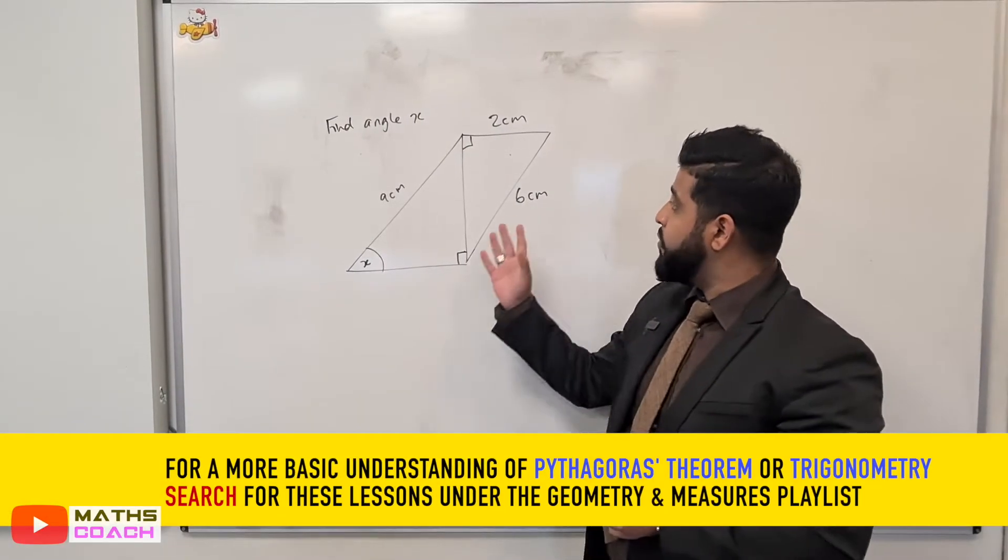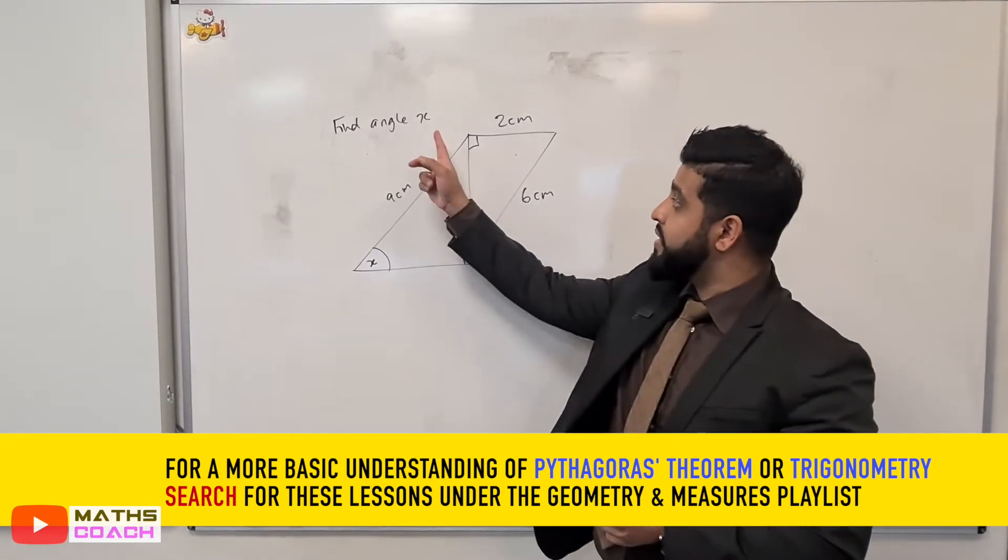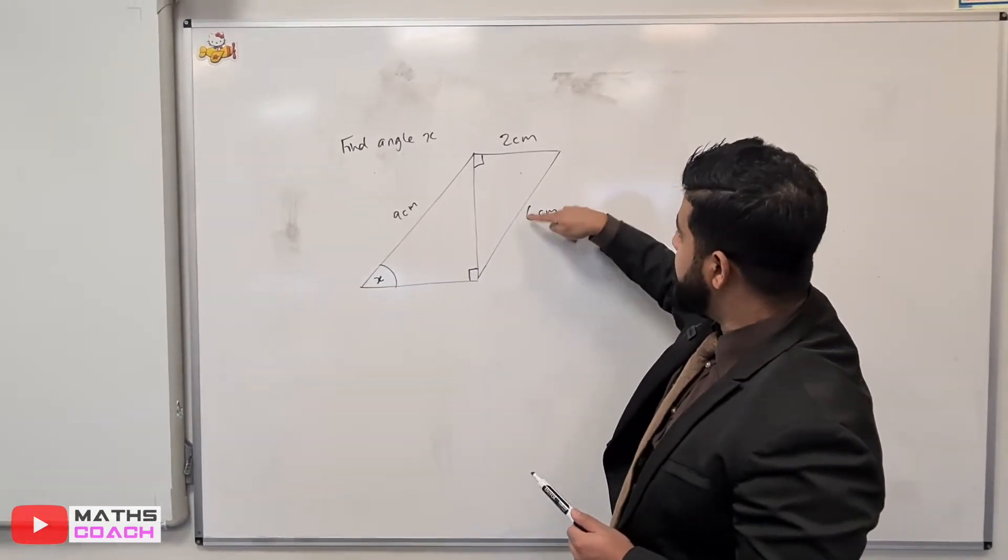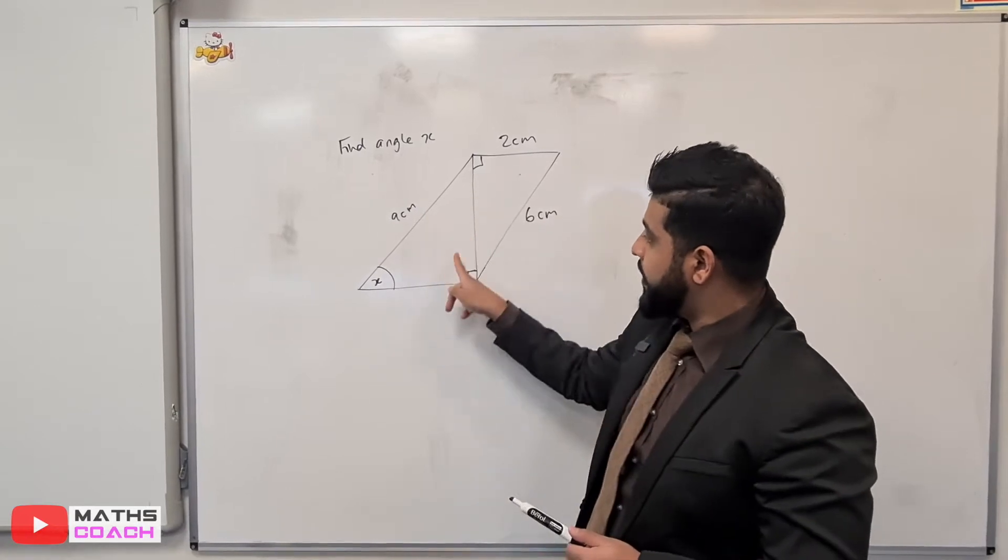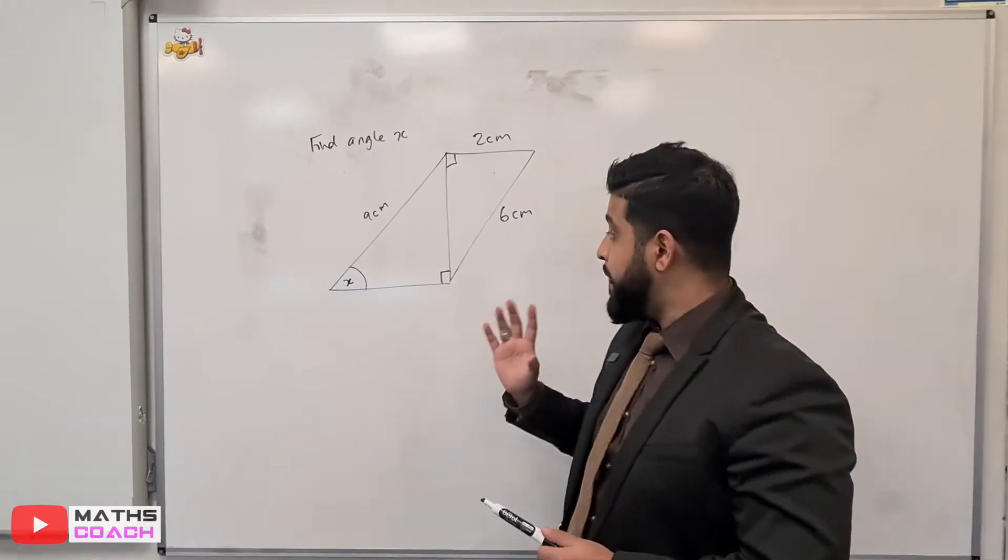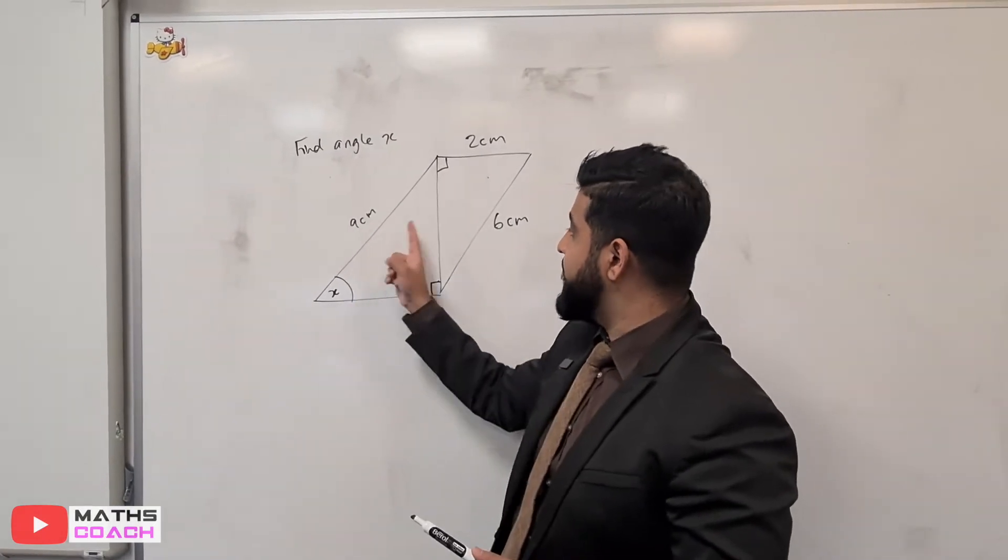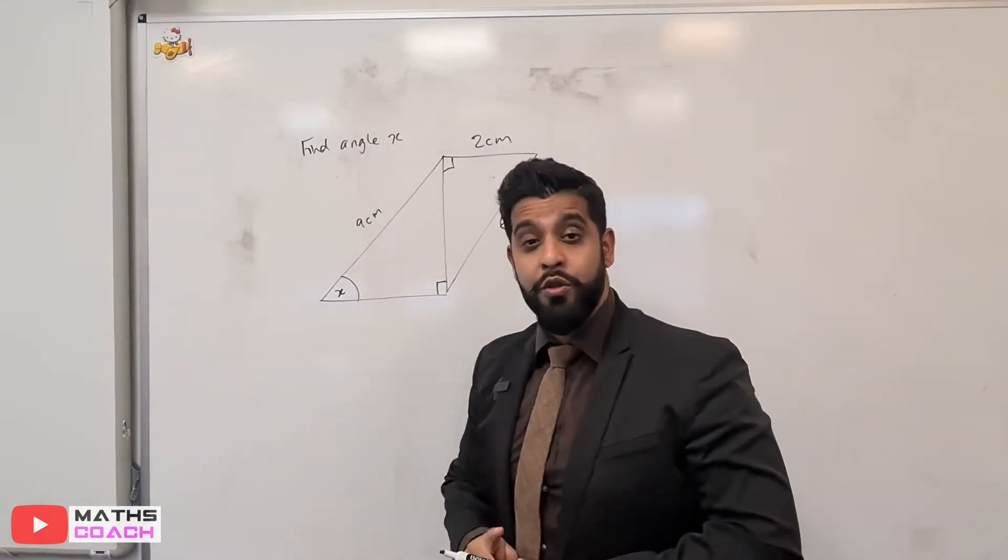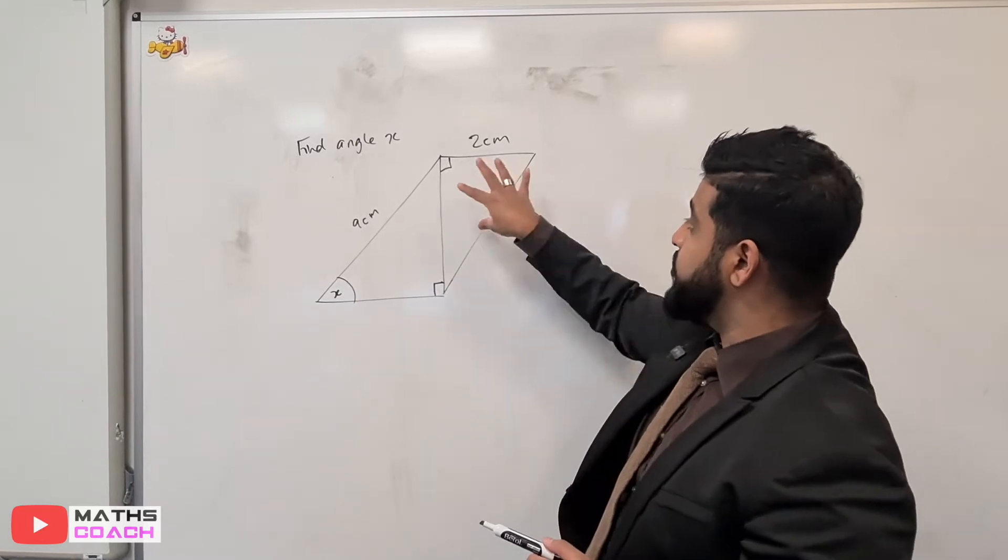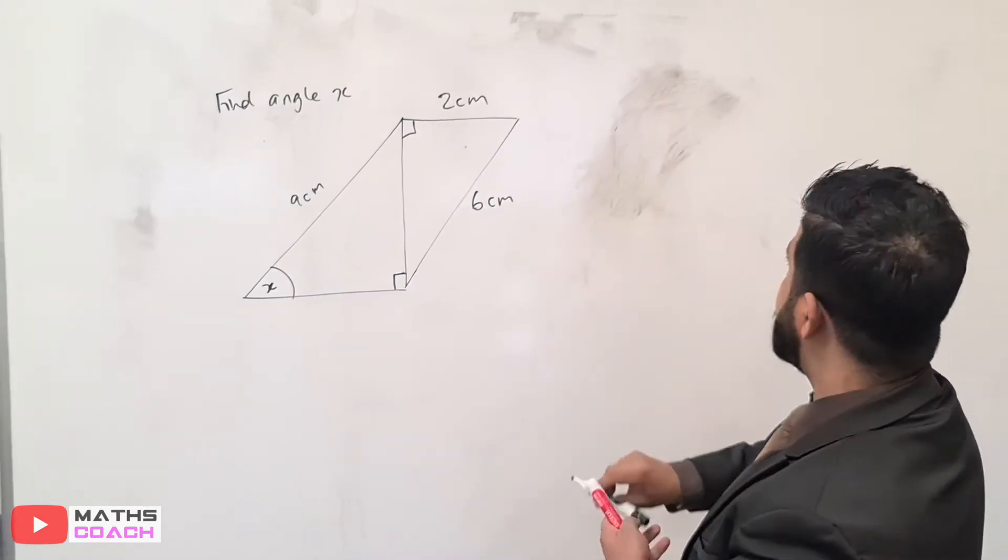Behind me here, we have a diagram where we have two right-angled triangles, and the question says find angle X. You'll notice you've got a triangle on this side where you've been given the two sides, and you've got a triangle on this side where you have to find the angle X, and you've been given the 9 centimetres. If we look at this triangle only, we can't directly find X because we need to know at least two sides in order to use Trigonometry and find X. So we have to get some information using this triangle over here. We are going to draw this triangle here separately.